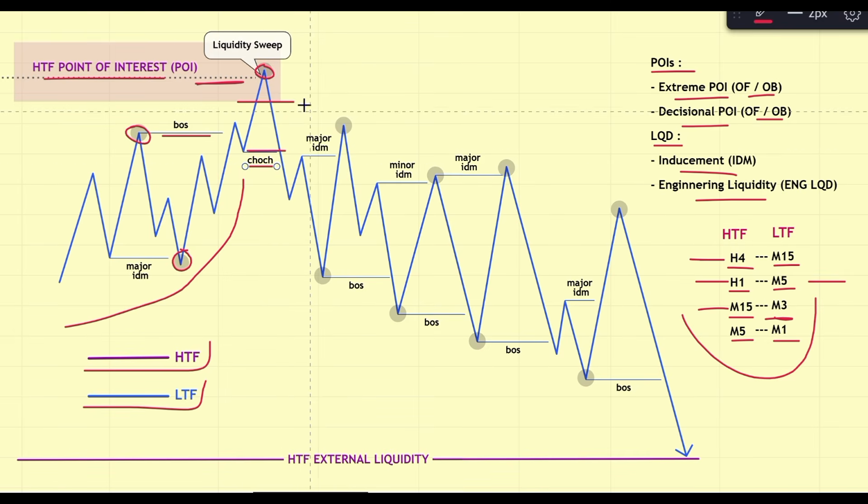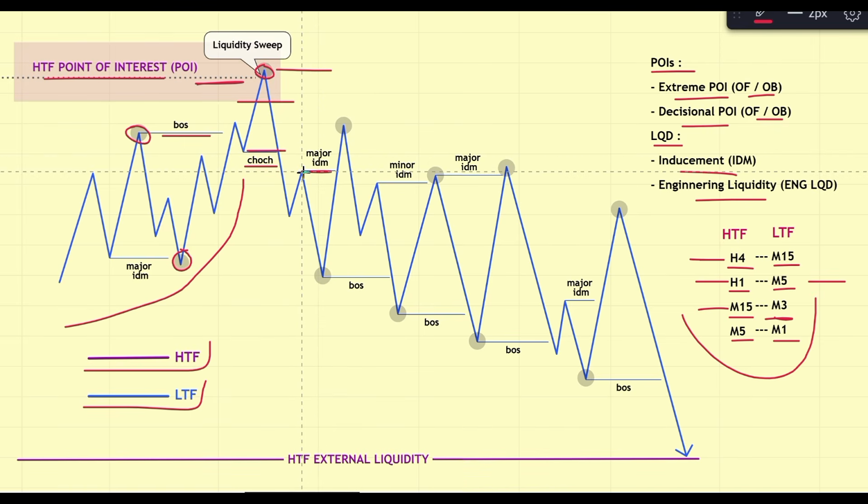So this means our trading range will now range from this high that mitigated the higher time frame point of interest to currently where it will be. And in this case now we'll be doing the same. That is, after identifying the trading range, we obviously need to make sure that price has taken out the inducement. So after price has taken out the inducement, now the process becomes similar.